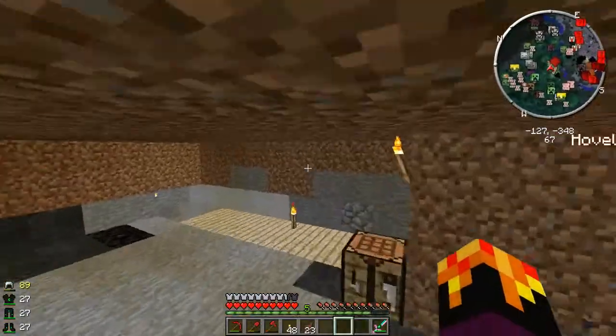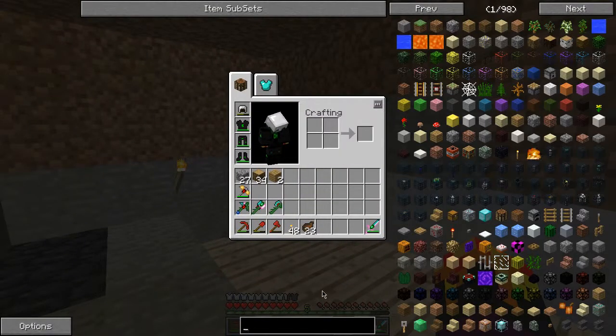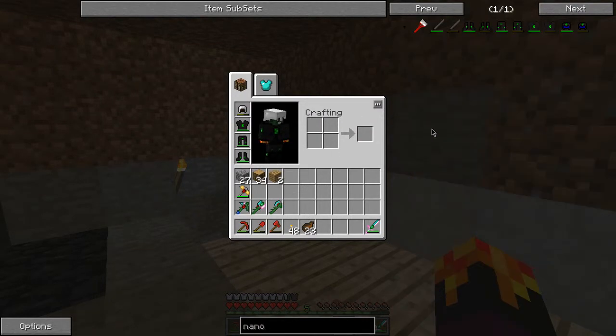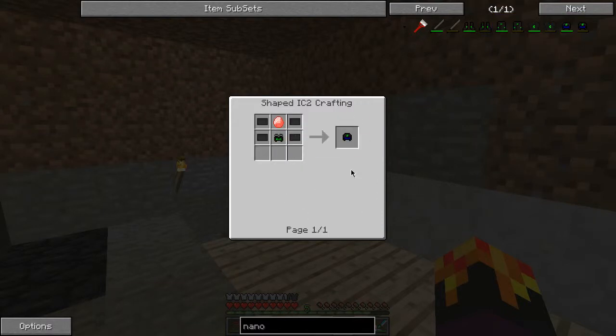Now my armor, as you can see, is the Nanosuit Armor. Now this hasn't changed. Its recipe is still the same. The only difference is the way you craft certain things. Obviously, I didn't make the helmet for a reason, because this actually has changed. This used to be a piece of glass. Now it's these night vision goggles, which are pretty intense to make.